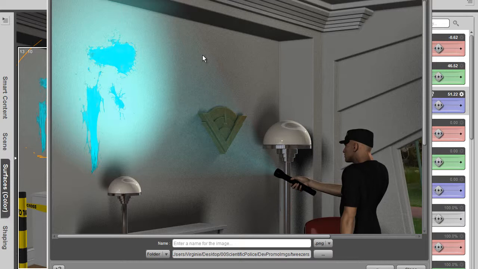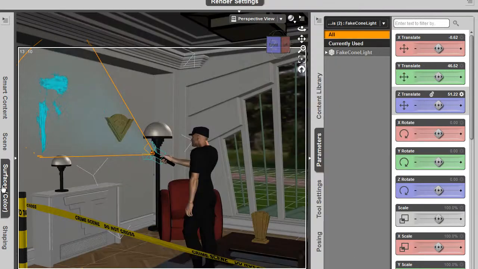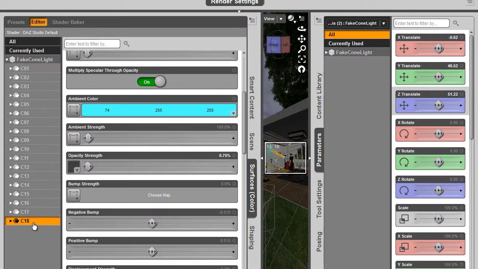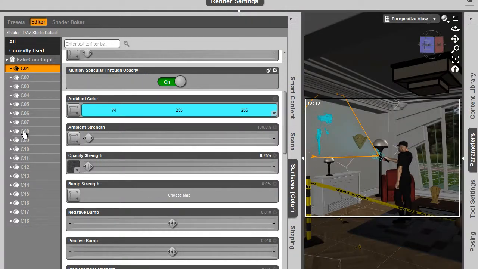You can still play with ambient and opacity parameters. For instance, I see that the problem is not in the center, it is on the first, second, third, and maybe fourth cone. So I can work on these ones, for instance. Okay, go on surfaces. So the first is the last. No, the first is the first. You can see it here.